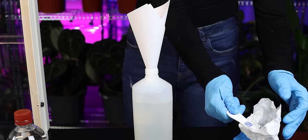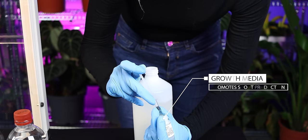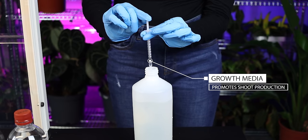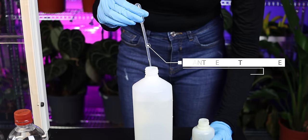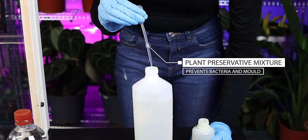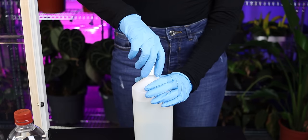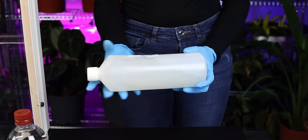To this, we add a little carbohydrate in the form of everyday sugar, growth hormones, and plant preservative mixture. Plant preservative mixture, also known as PPM, is antimicrobial, which means it helps prevent any potential fungus and bacteria growth inside our tissue culture containers. Once this is mixed, I'm giving the solution a quick shake in order to thoroughly mix the ingredients.